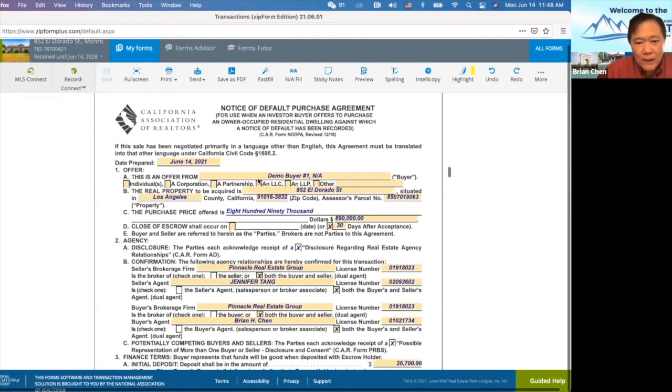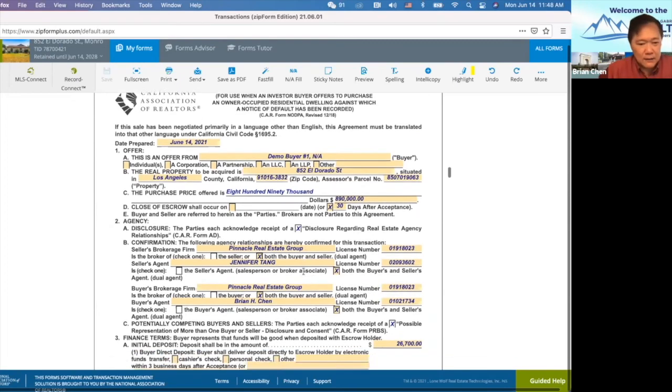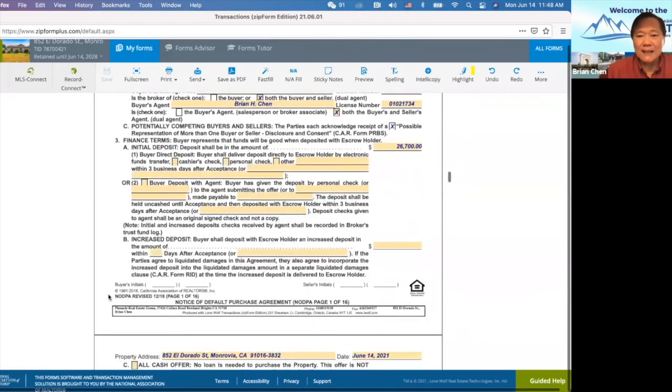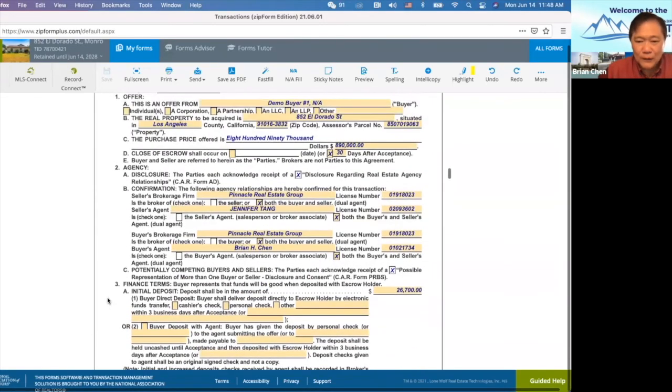This is for use when an investor is making an offer to purchase an owner-occupied residential dwelling against which a notice of default has been recorded. You'll notice every word in this purchase agreement is bold, 10-point size. That is required by law.